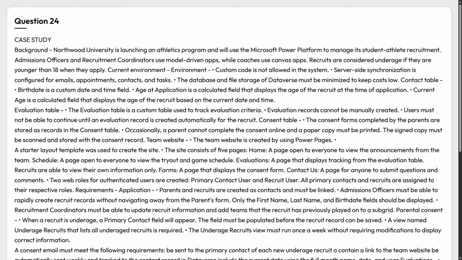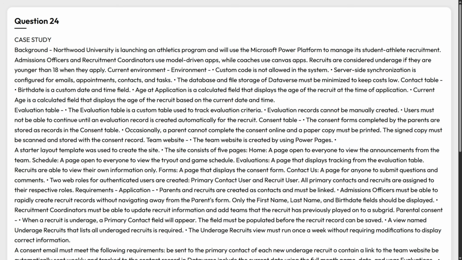Team website. The team website is created by using Power Pages. A starter layout template was used to create the site. The site consists of 5 pages. Home. A page open to everyone to view the announcement from the team. Schedule. A page open to everyone to view the tryout and game schedule.